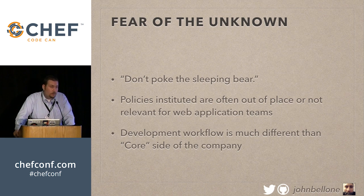Network policies, we don't revisit them. We don't really think about innovation until we're forced to. Maybe in some case because we're introducing a new vendor. Maybe because we have a new project that needs to be separated from the regular network traffic. But more importantly, the web properties are a different model than what we call the core terminal.